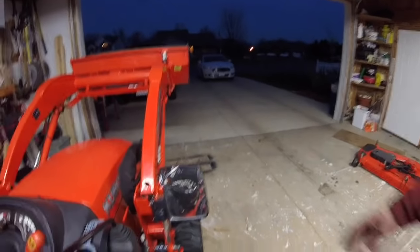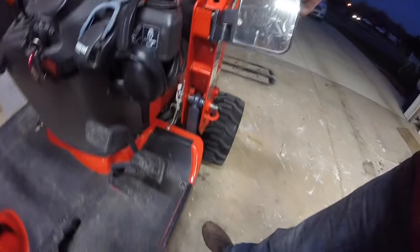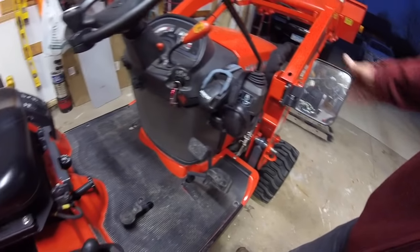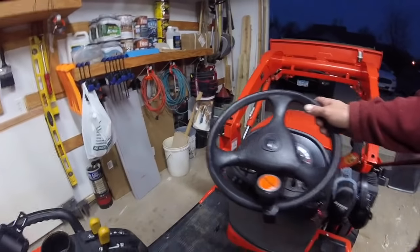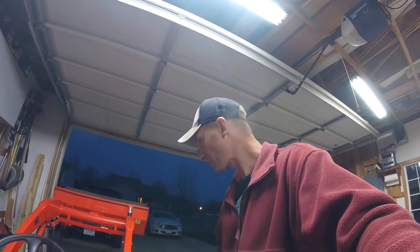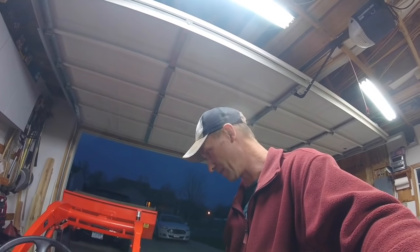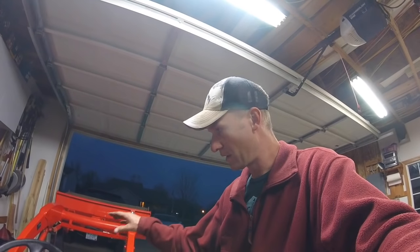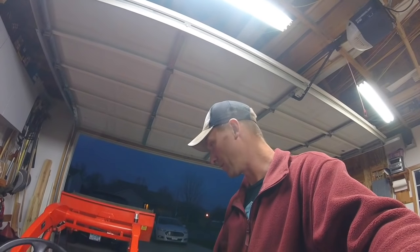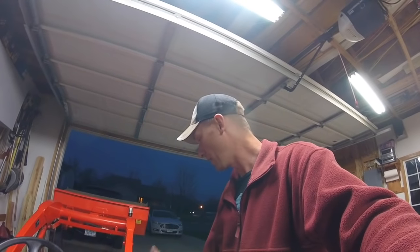Another mod I'll show off is these mirrors. I don't know, Paul Short, I think, was probably the first person ever to do them, and now everyone copied them, but I don't use them as much as I thought I would. They're handy to have when you're backing up and you need to look behind you, but I don't know if they're in the best location. I think if they were up a little higher maybe, and I've seen a couple people do it. I just haven't seen anyone do it really well yet. But anyway, golf cart mirrors. Let's move on. It's about tractor stuff. Time to go get the snowblower.